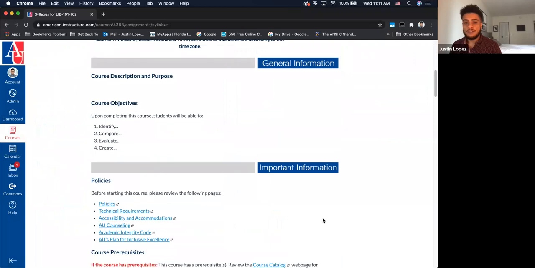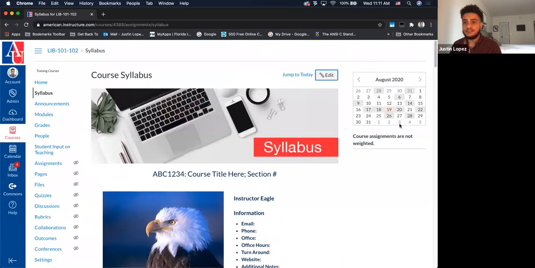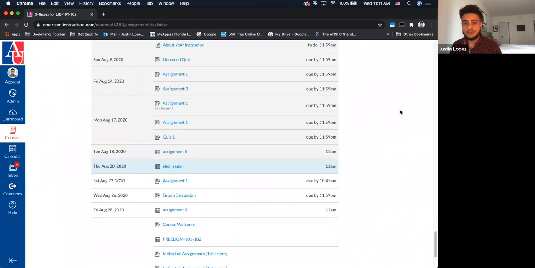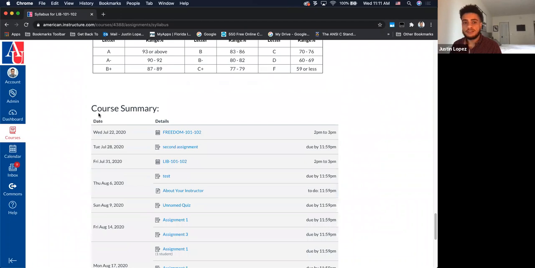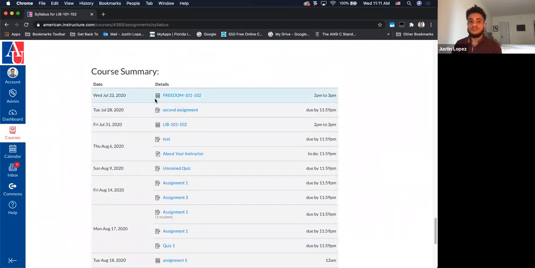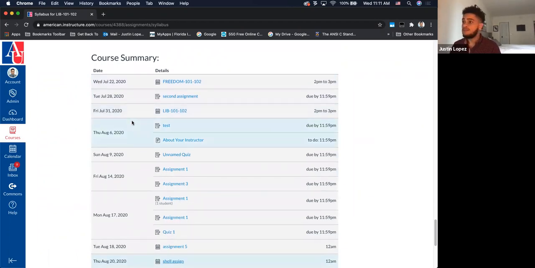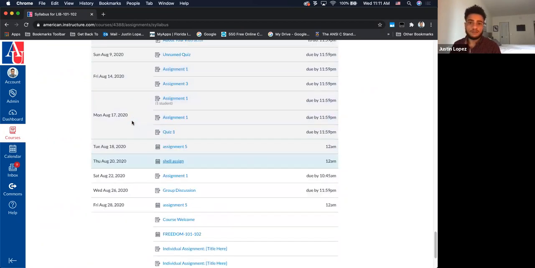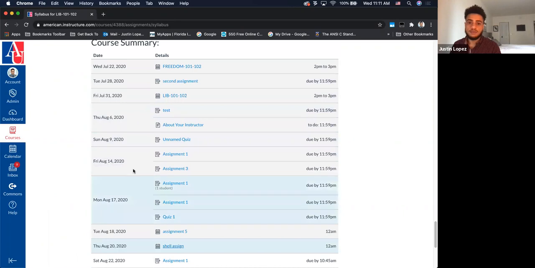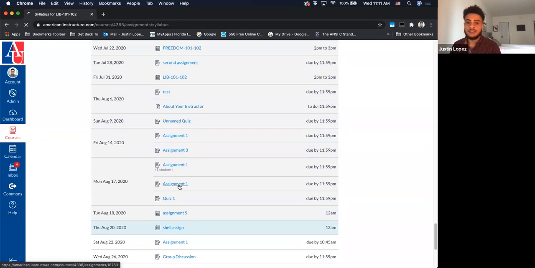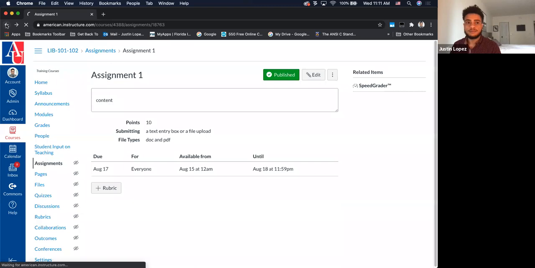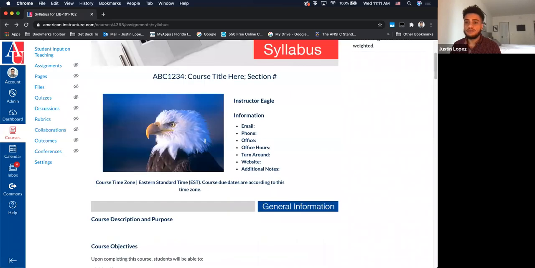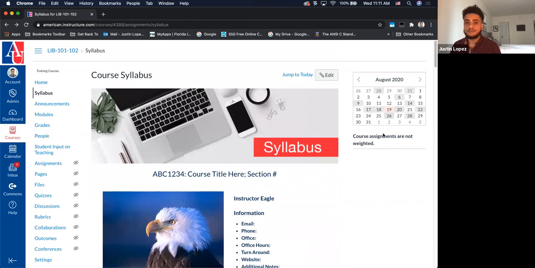The other neat feature of Canvas, as you see up here, is a calendar with a bunch of dates already blocked out. If I click on the 20th, it'll bring me down to the course summary section of the syllabus, which will show all the graded content that you have created in your course and when it's due. This automatically populates as soon as you create that assignment. Canvas added this neat feature where a student can just sit down here and see when everything's due. They can even click on the assignment and it'll take them directly to it. And again, it's integrated with this calendar right on top for them.